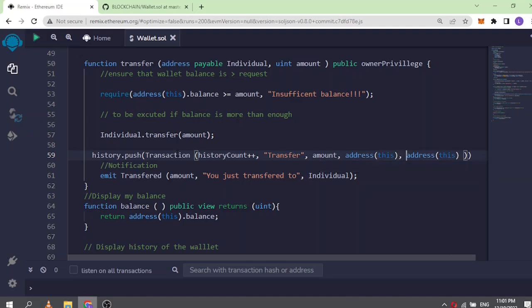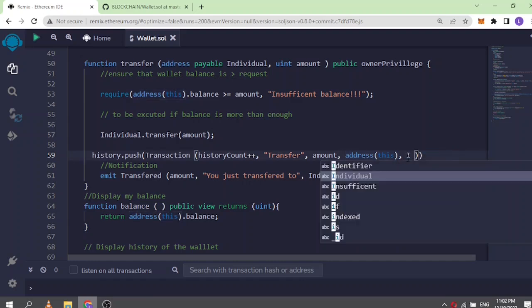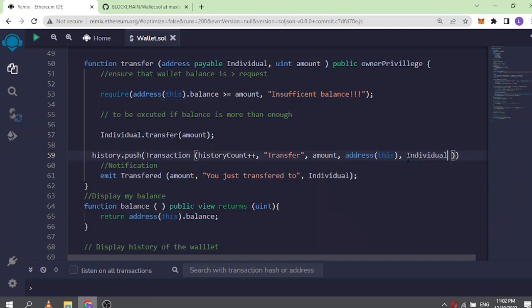That means the contract is the one sending, and the receiver is the individual. Alright. Need to put this semicolon here, then save. Okay, compiled successfully.